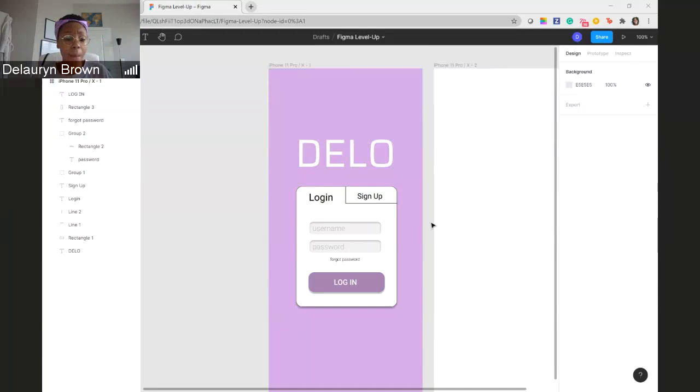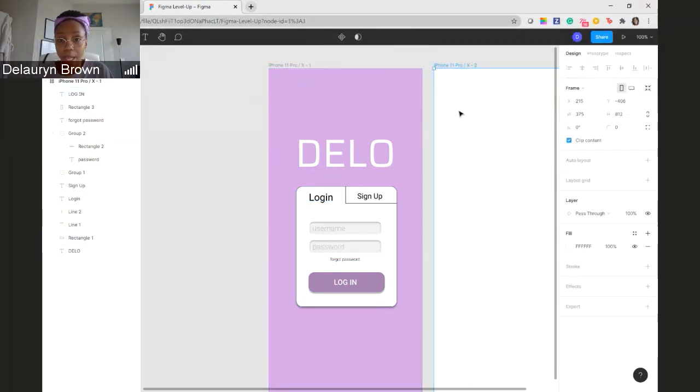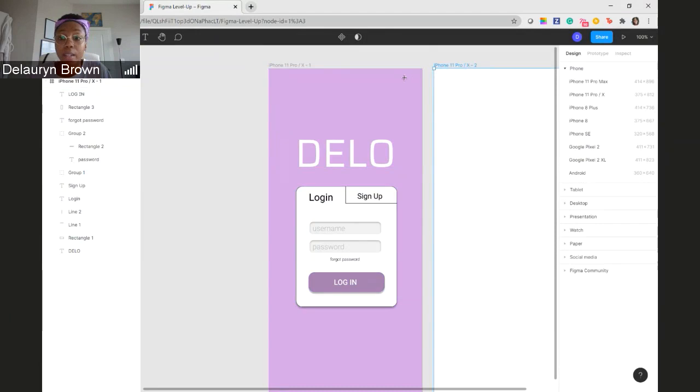There we go. But say I'm only gonna tweak one thing. Really, I'm not changing much between this login and this sign up screen, so I don't want to go to frame 2 and redo all of this. So in order to make it easier on myself, yes, I could make a new frame the same way I did with this frame tool, and add a frame and choose which frame I wanted.